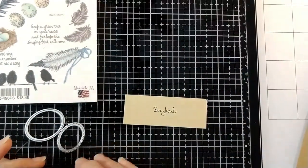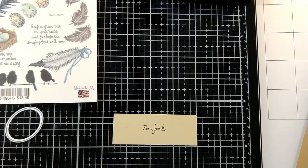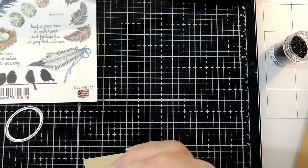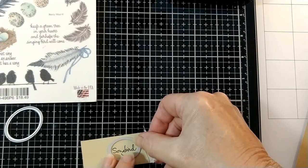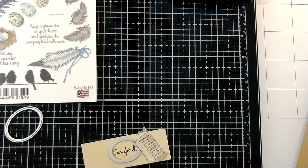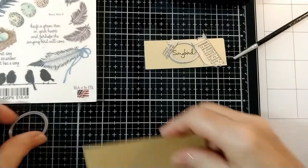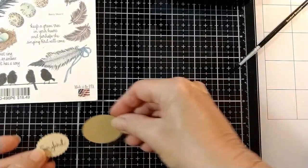So I'm going to go ahead and emboss this with my very favorite embossing powder — Midnight Madness. Black with sparkle. We have several black with sparkle, but this is my favorite one. Just gives a perfectly sparkly, perfectly black embossed image. Now I'm attaching my dies so they don't move with some washi tape, because I have had them move, which is frustrating when you've spent some time stamping. And I'm going to run both of them through my die cut machine. I have two tones of tan and they're going to be perfect on my card.